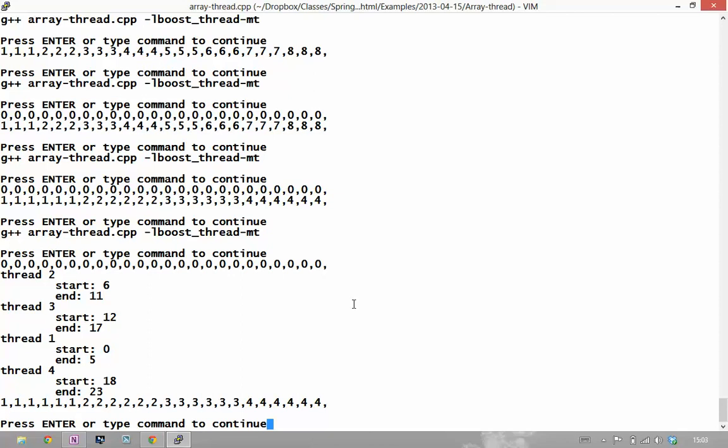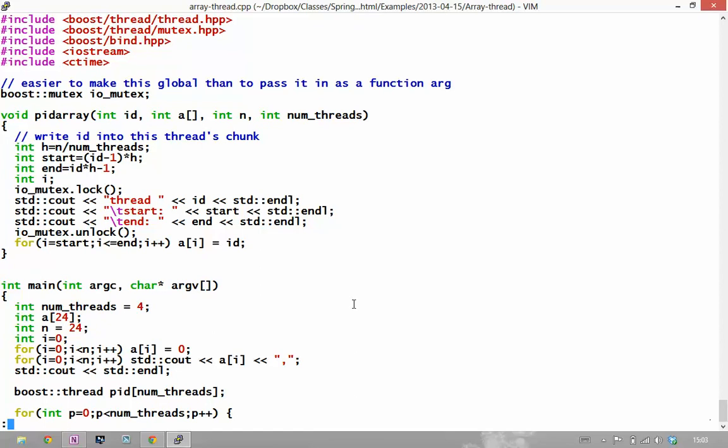So here are some debugging messages from the 4 threads. And you can see the indices that each thread was tasked with. And of course, they're not in order because we can't really control the order in which threads are executed. Questions about that? Okay, so that's a little bit more interesting example because this array was modified in parallel. And that's not something that we've been able to do before we started using threads. Okay, let's go on to the next example then.